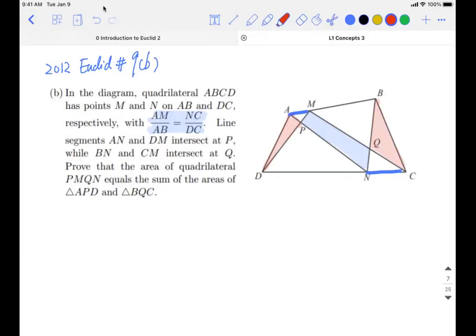All right. So basically the question gave me a quadrilateral with some lines. There's a weird proportional relationship, which I don't know how to use for now. I'm just going to park it there. And the question asked me to determine that the blue one equals the sum of the two red ones. Well, the blue one and the two red ones are pretty tilted shapes, right? They're basically flying there, not touching anyone. How can I possibly determine the area for those three shapes? I totally have no idea, right?